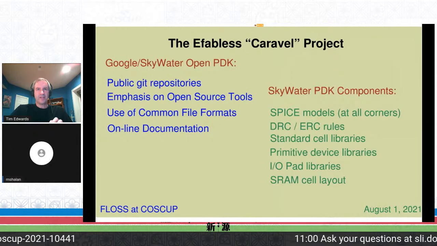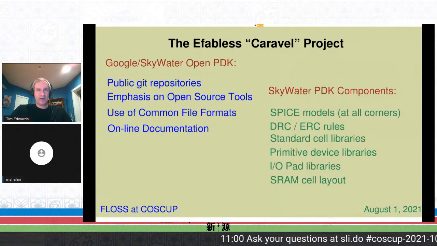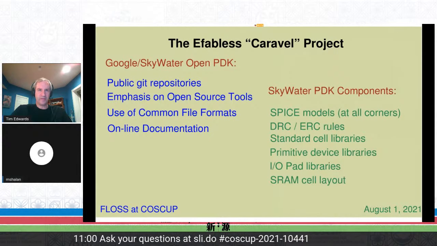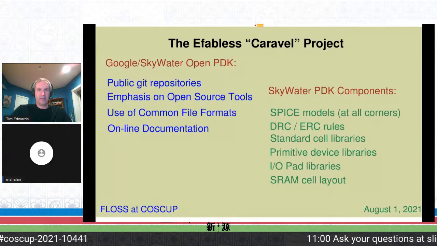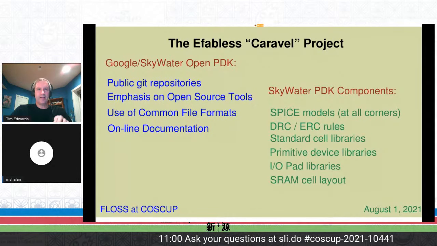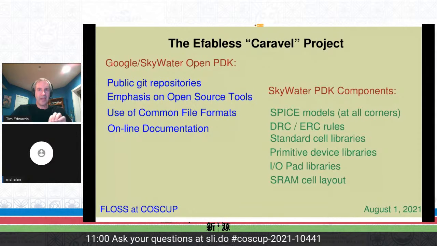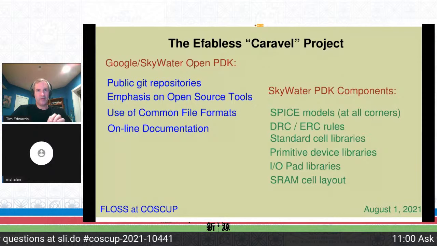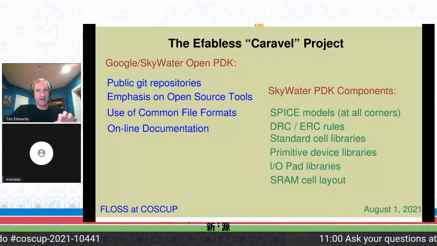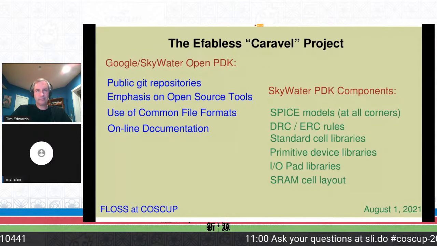The device characteristics in the form of simulatable SPICE models are all available. There are libraries of components, mainly for primitive devices, digital standard cells with characterized timing, and cells for building out a pad frame, and also SRAM bit cells. It's a somewhat weak offering, especially with regard to more complex analog or mixed signal circuits, but it's enough to design a complete chip with, whether that chip is going to be digital, analog, or mixed signal.